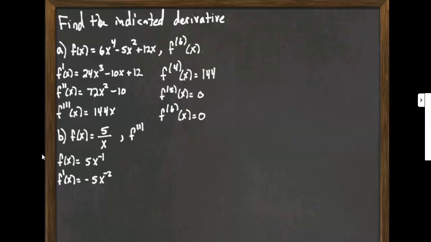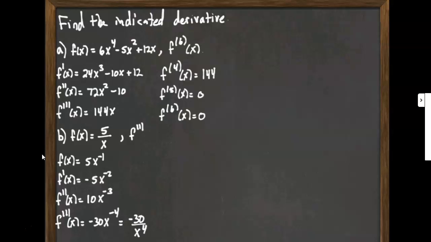No reason to worry about getting rid of the negative exponent there. We'll just stick with that. Okay. Take the derivative again, multiply by the 2. That gives us positive 10, drop it, x to the negative third. And then one more time, multiply by the negative 3, the exponent, gives us negative 30. Drop it by 1, x to the negative fourth, and then finally we get rid of the negative exponent by moving it to the bottom. We get negative 30 over x to the fourth.